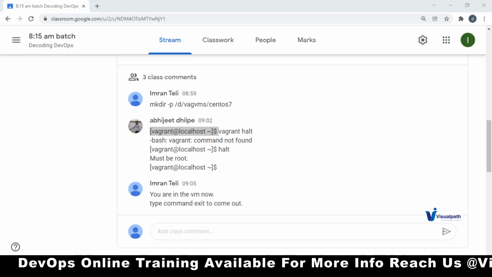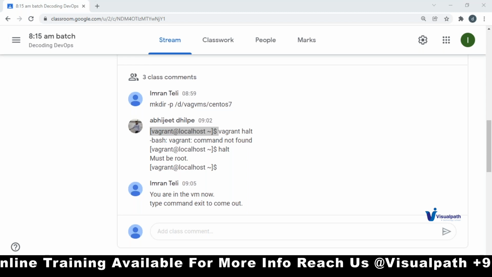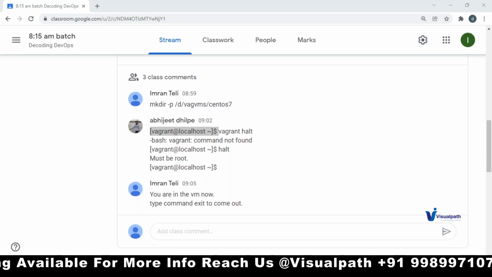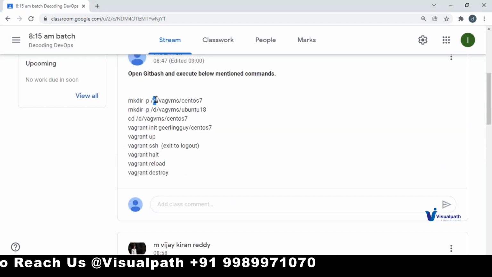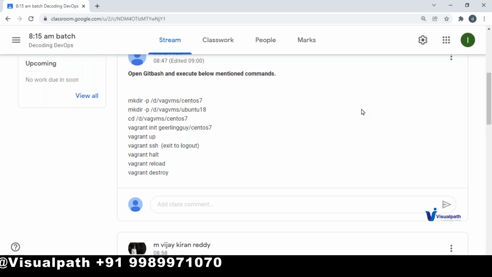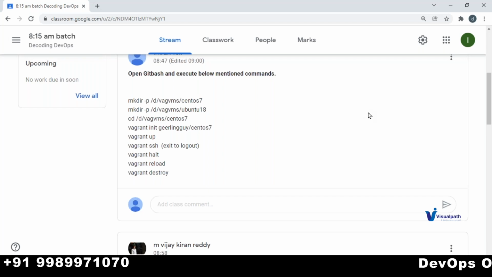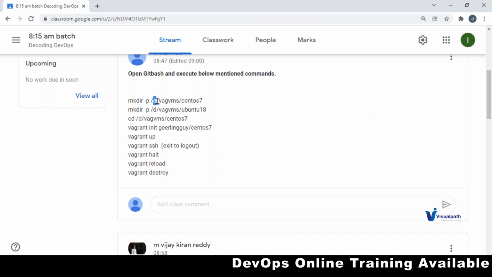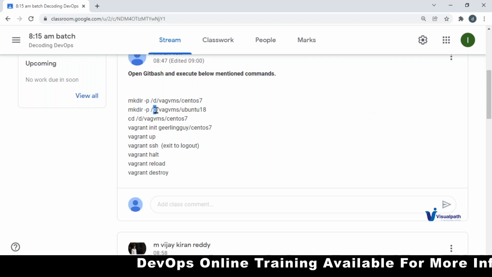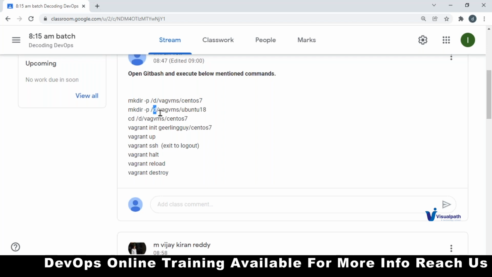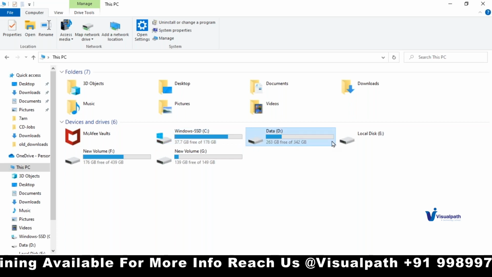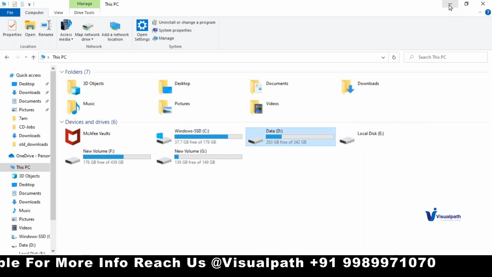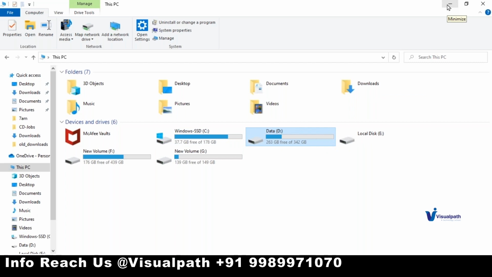Okay, I'm sorry. What is that? Venkat Krishna, you don't have D drive. I said if you do not have D drive, use C drive. On macOS, you can use any other folder. I have D drive on my system, right? If you don't have D drive, use C drive. I'm using D drive, but B, C, D, E, whatever drive you have, use that.